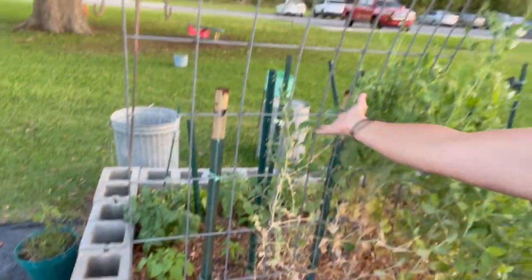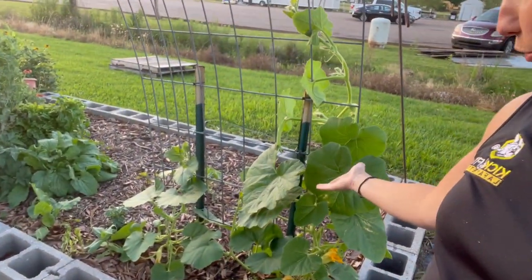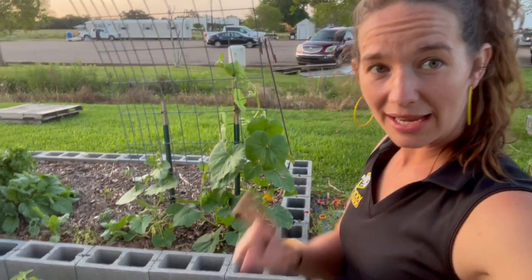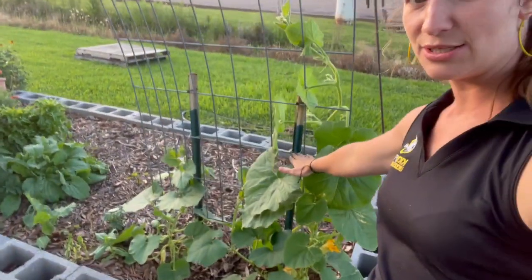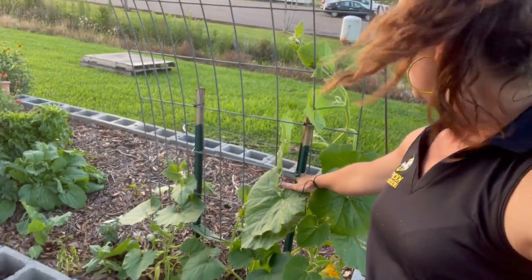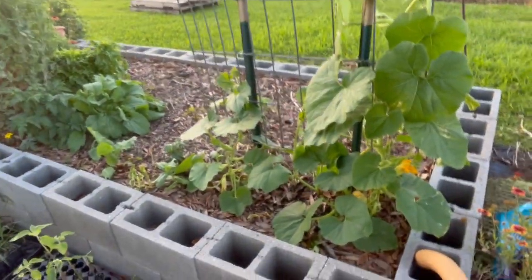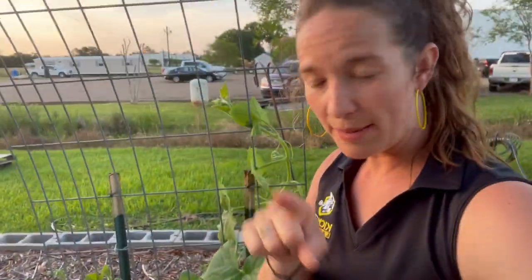On the other side, the Lakota winter squash — look at how much this thing has grown in one week since we came last time. Last week when we filmed, this thing was about this tall, and in one week it's grown another two feet. That's incredible. I've got several more squash on here.